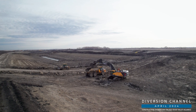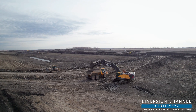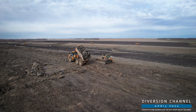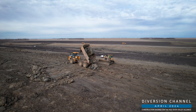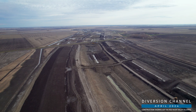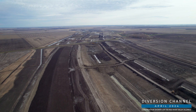With winter in our rearview mirror, ASN Constructors has shifted from not just digging the 30-mile-long stormwater diversion channel, but to also building the levees that line it. They've moved another 500,000 cubic yards of dirt in the past month in reaches five through nine, and they began constructing the levee in Reach 13, which is near Horace, North Dakota.